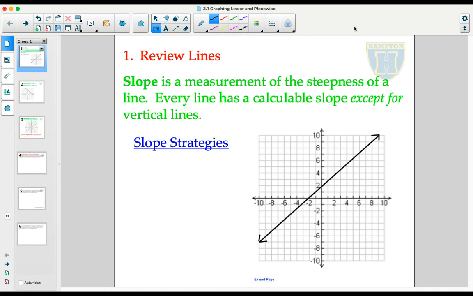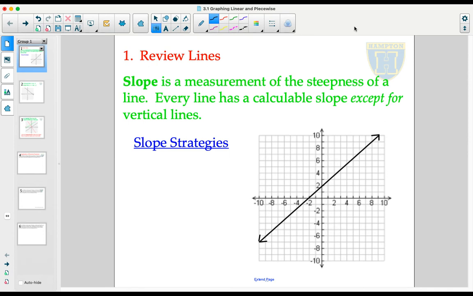As we work with linear functions and linear equations in this Algebra II course, it's a good idea to review some of the key characteristics of lines. In this video, we are going to review slope, two of the more popular forms of lines, and what it means for lines to be parallel or perpendicular.